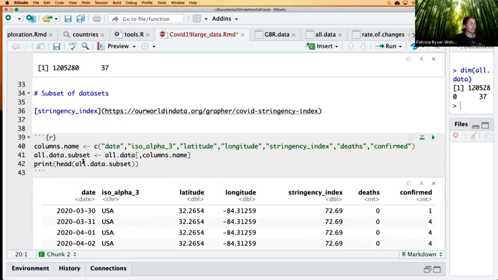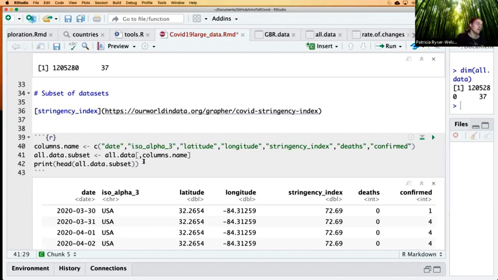And then I want to have my subset. So I've put the name of my data set, which is called all data. And then I put a comma because here will be the rows. I'm going to delete that in a minute. That will be the rows, but I don't want the rows. I want to select my column names.